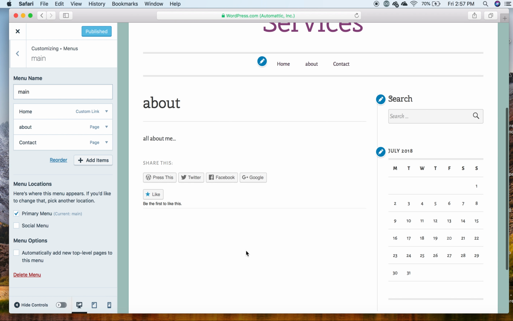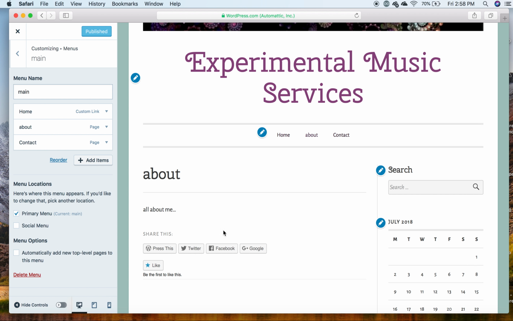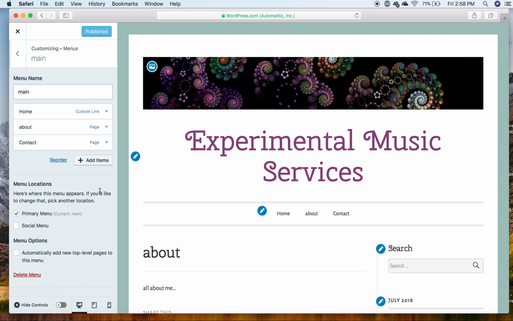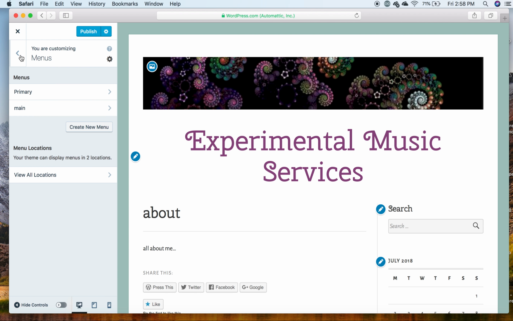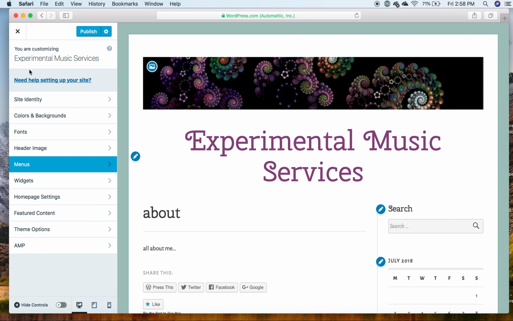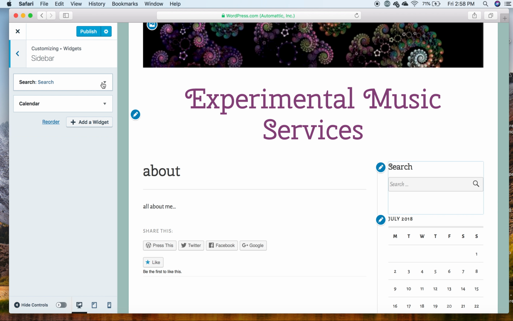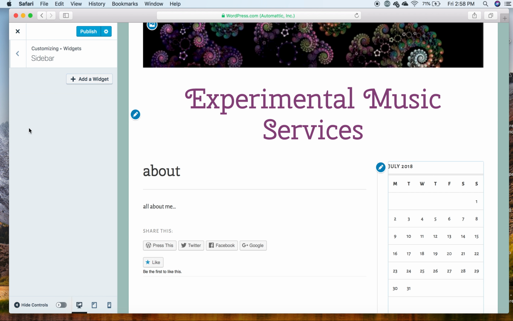Now there's all this default content here that, you know, once you begin to add content, all this stuff will disappear. And you could get rid of these anyway. But just before I forget, let's go back and let's uncheck primary menu. So now the menu does exist, but it is not on our main page. So we'll go back to widgets, and let's go ahead and get rid of the calendar, because I think this is way too cluttered. I'm actually going to get rid of the search, and I'm going to get rid of the calendar.